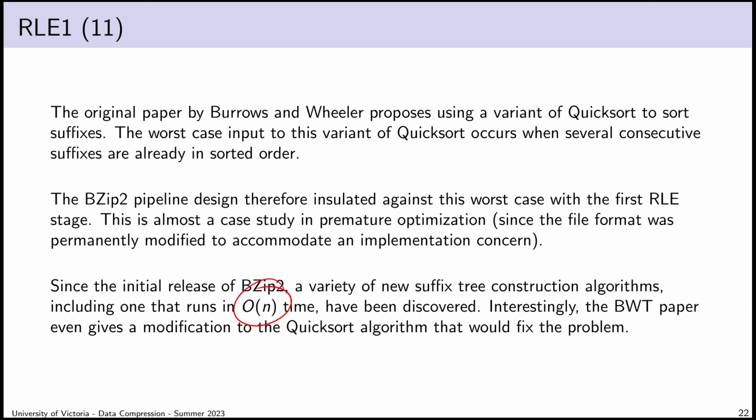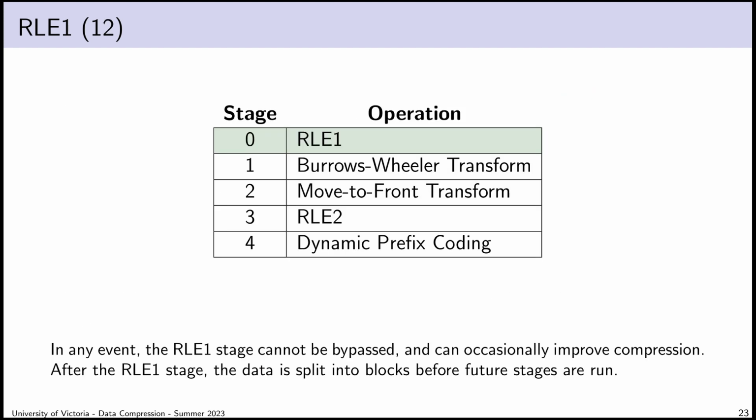What's even more odd is that the original BWT paper, which set in motion the sequence of events that resulted in quicksort being chosen, actually also proposes a modification to quicksort that fixes the problem. So it's all sort of weird. I should add, I have to declare my bias. For full disclosure, as many of you know, I rather don't like quicksort. I'm a big fan of merge sort, but not a big fan of quicksort. So if what you just heard sounded like some guy grumbling about quicksort being dumb because he doesn't like quicksort, maybe that's what it was. Whatever, I think I made a few valid objective points.